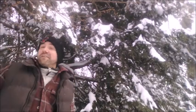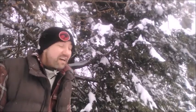So this video is going to have two parts. First, the harvesting of the hemlock, the identifying and harvesting, and then the making of the tea. So I'm standing here at a beautiful hemlock.